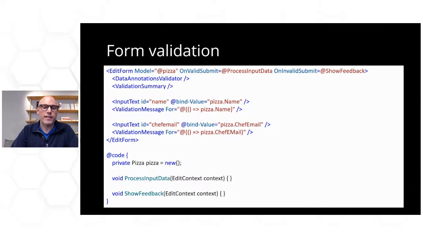The first one checks that the form is actually valid with your requirements. And the validation summary you might recognize from ASP.NET earlier, that prints out a summary of all the validation errors on the form. And for each field, we can also display the error message for that, like the validation message for, and then we can get the error for that model property.